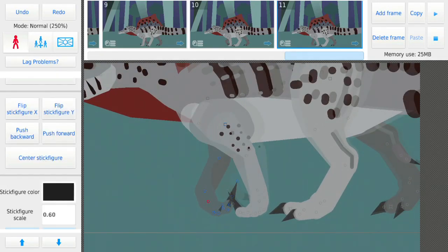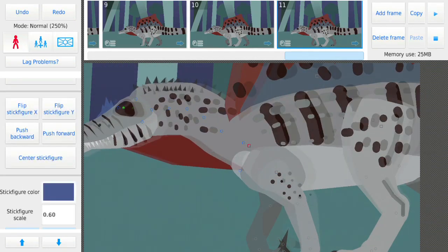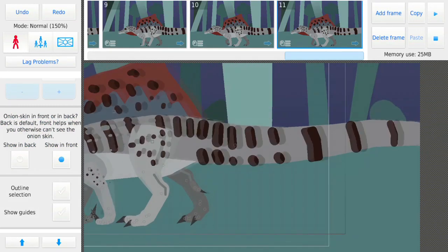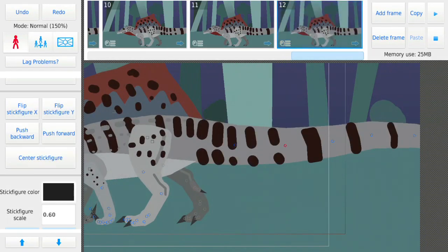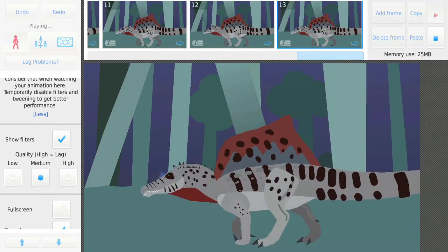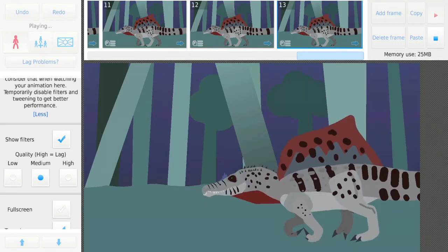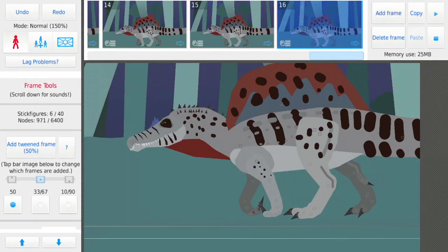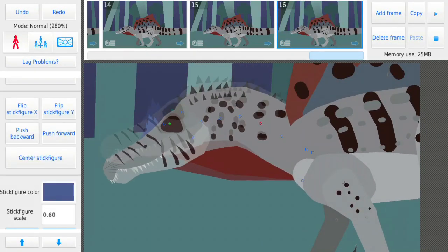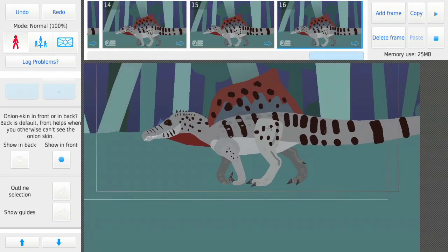And some people were asking how I make the animals blink. Basically, I add a little long node above the eyelid and send it to the front. It's the same color as the rest of the skull cavity, so it can blend in with everything. And I just use it, and it makes the node go up and down. And there you go. You've got a blinking dinosaur, and you don't have to use a separate stick figure to make it blink.